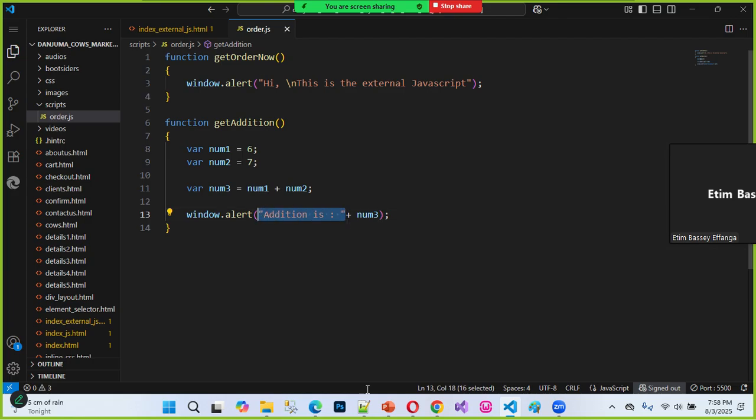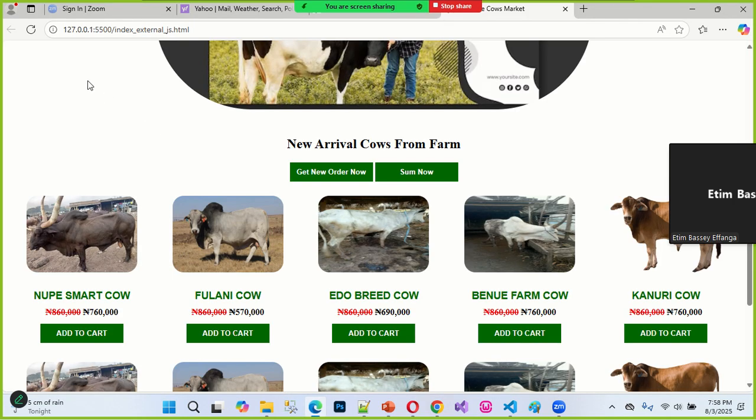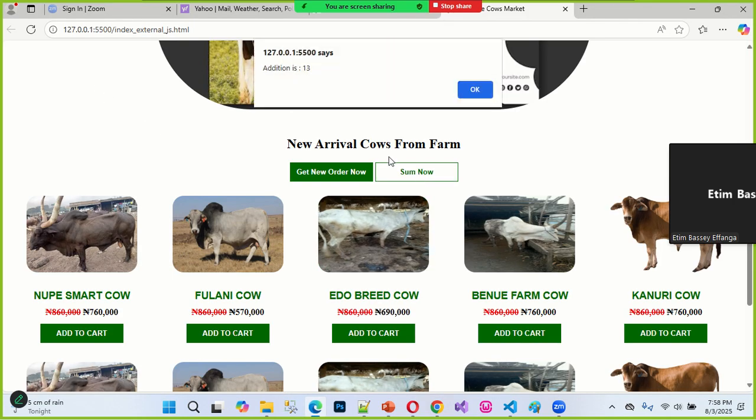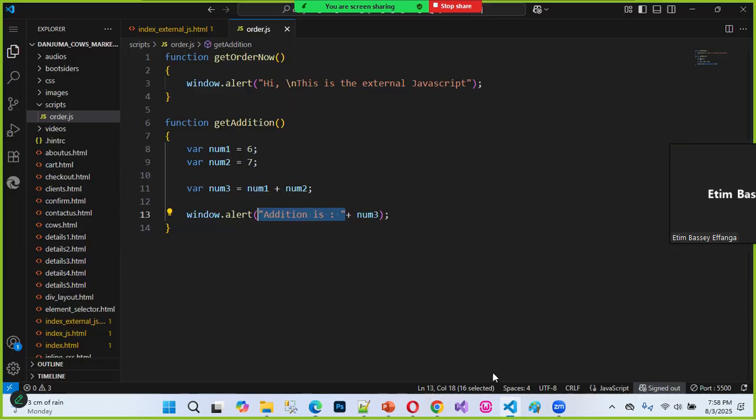So once I save this page and I preview this HTML, you can see this now. So I click on this sum again, you can see it still gives me the result. So this code is still in the external JavaScript. So this is how the external JavaScript works. Apart from using this alert to display information, I can use another instruction to display the same message, but that one can display on the browser instead of a pop-up.